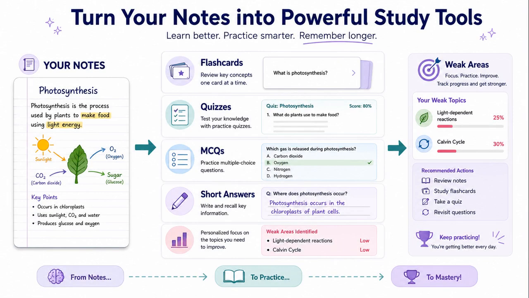Now let's look at tool category 5, flashcards and exam practice. Flashcard tools help with memory and revision. Quizlet is a popular study platform for flashcards and practice. AI can help turn notes into questions. It can create multiple choice questions. It can generate short answer practice. It can help identify weak areas. This is useful for exam preparation and spaced revision.